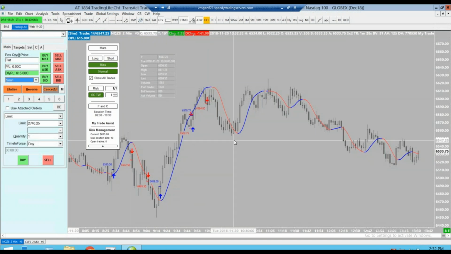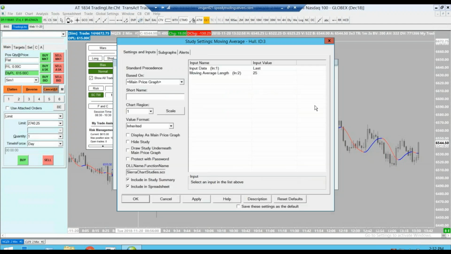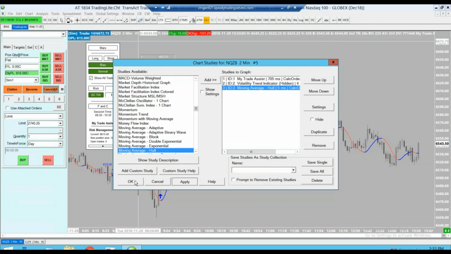The Hull moving average is a very active moving average that, if you're looking for reversal opportunities and for market bottoms and market tops, could filter further the entries of the algo. In other words, you want to use it pretty much near extremes to identify reversal opportunities. We just set it at the, Luca, I know Luca likes the setting 55. I left it at 25, which is the standard setting. So you don't have to go crazy.